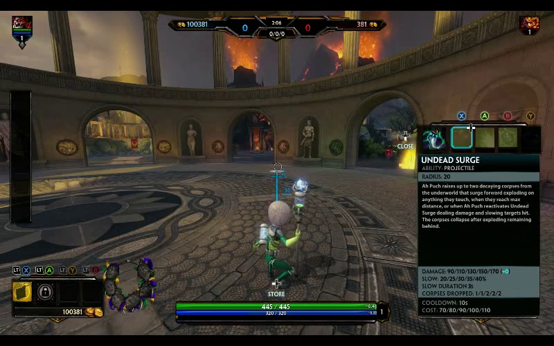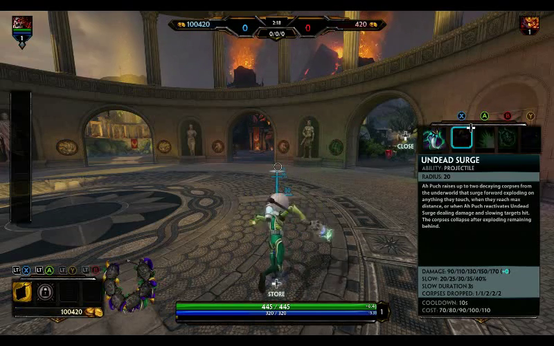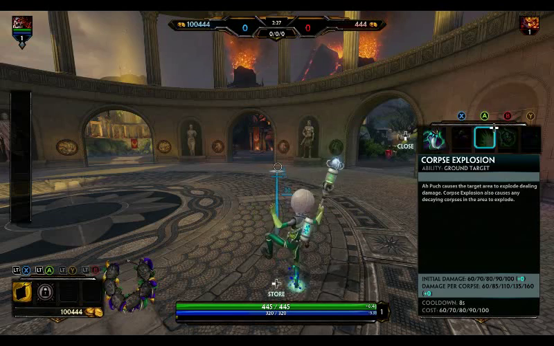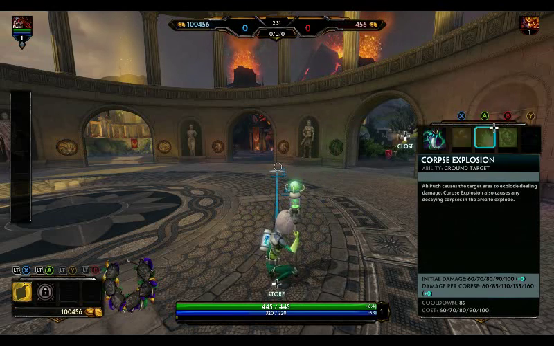The second is Undead Surge. Puch raises up 2 decaying corpses from the underworld and surges forward to explode on anything that they touch, when they reach max distance, or when Puch reactivates Undead Surge, dealing damage and slowing targets on hit. It causes a collapse after exploding, remaining behind. That's a pretty good initial damage and everything else. A little bit of a slow there, so that's good also to see.